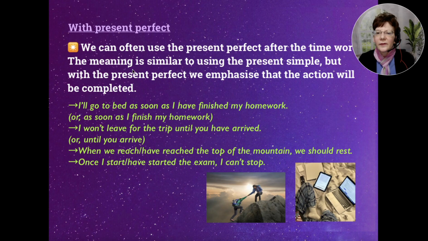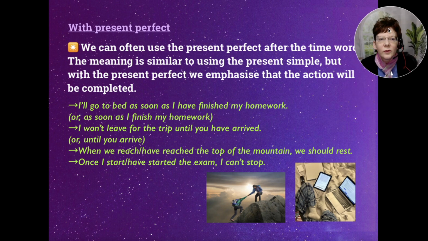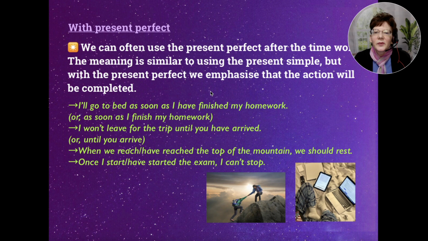Okay, with present perfect. So we can often use the present perfect after the time word. The meaning is similar to using the present simple, but with the present perfect, we emphasize that the action will be completed. So, for example, I'll go to bed as soon as I have finished my homework. Or you can say, as soon as I finish my homework. And there's, I won't leave for the trip until you have arrived, or until you arrive. It kind of means the same thing, but we are emphasizing that this action will be completed here.